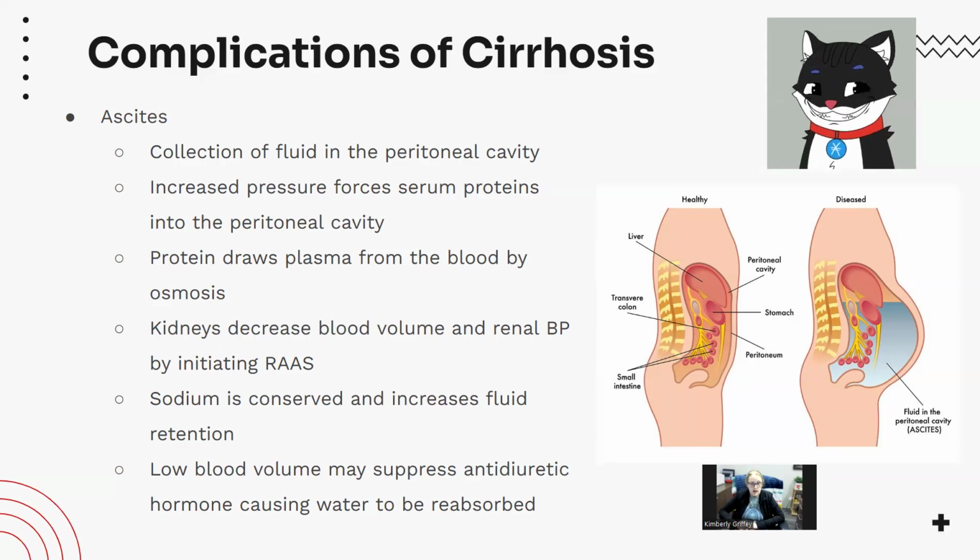So to resolve ascites, they do an abdominal paracentesis to remove fluid. They can remove anywhere from 6 to 8 liters in 60 to 90 minutes. And they can remove 15 liters over a longer period of time. You're going to give IV albumin to help pull back fluid into the vascular space. And then we're going to monitor blood pressure and urine output to evaluate the effectiveness. So if we have low urine output, then we know that we've got to do something.